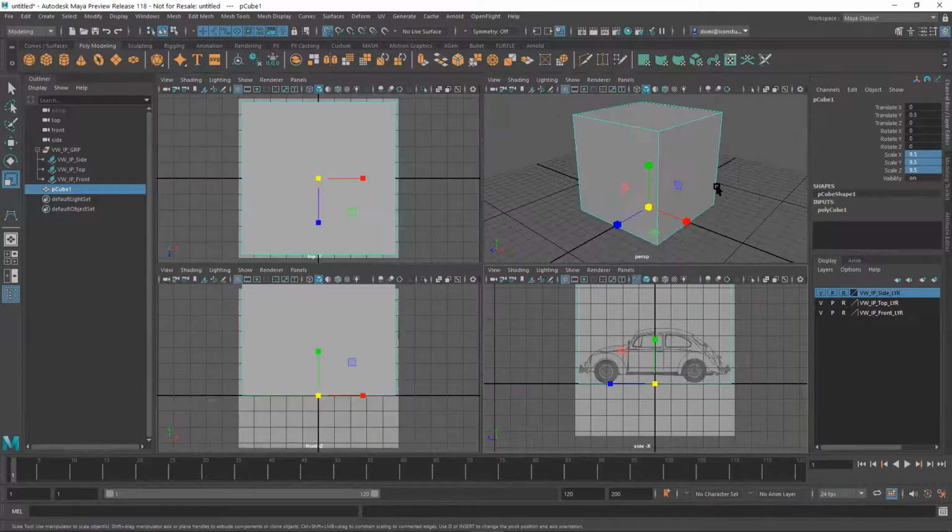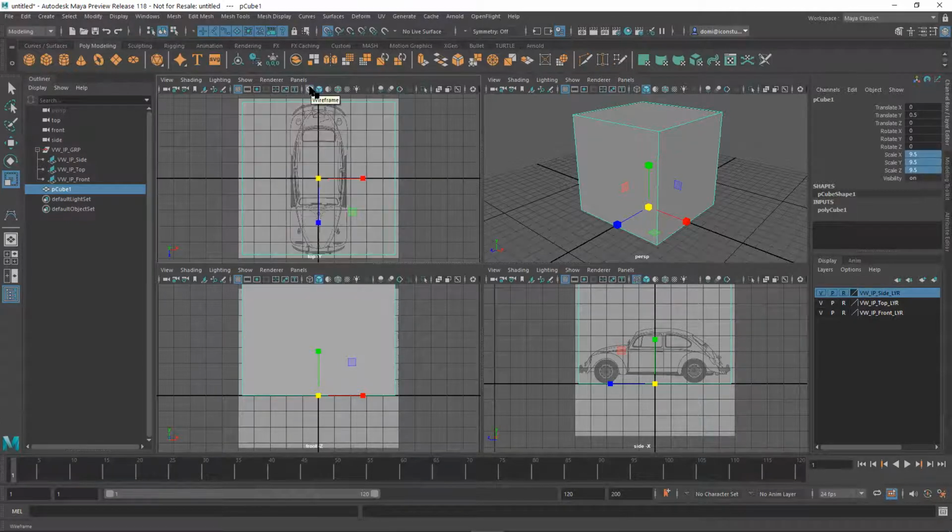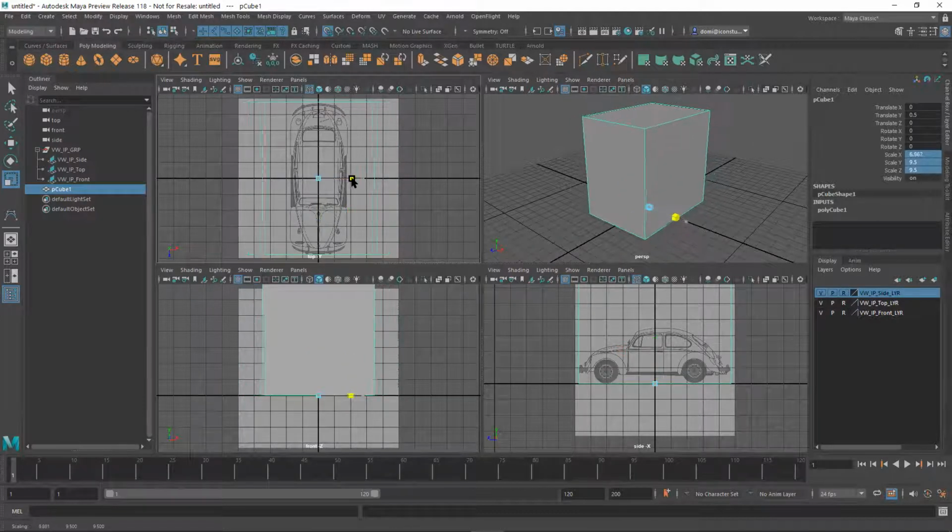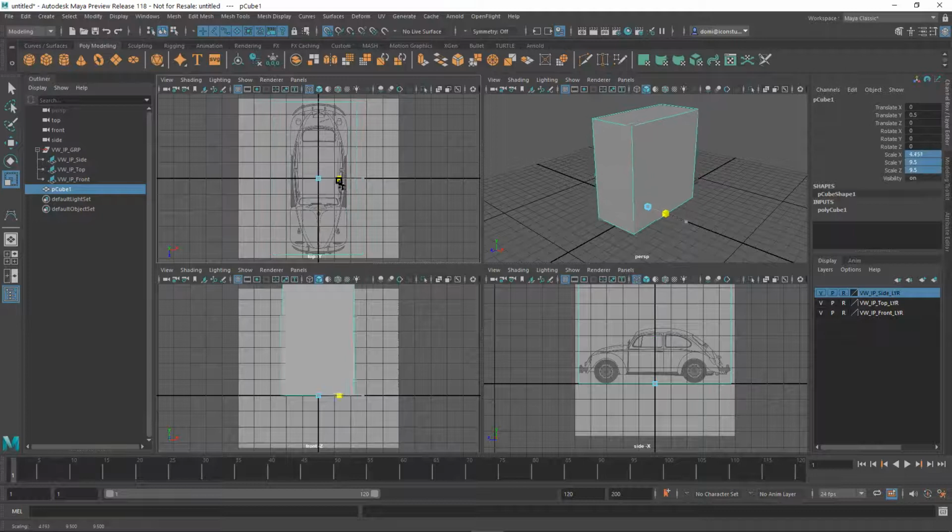So now I'm gonna go to another window, okay? And probably the top view is a good view to go to. So let me now switch my view style there. Okay, so now what I'm going to do is I'm going to scale in this direction, just roughly to get the kind of volume size of this thing.